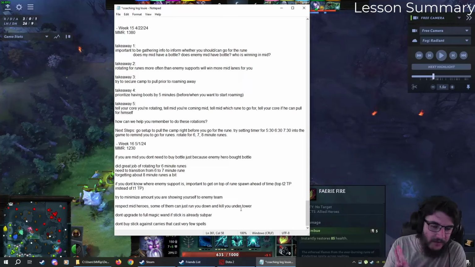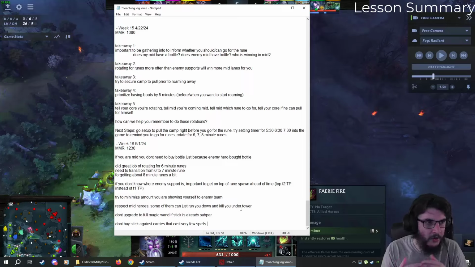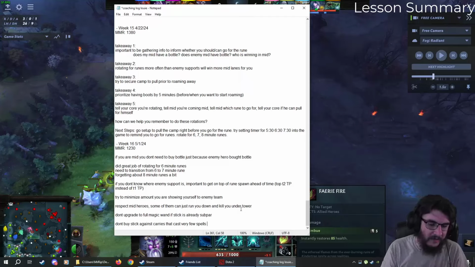So if you're mid, you don't need to buy a bottle just because the enemy hero bought a bottle. You did a really good job of rotating for the 6-minute runes. The transition between the 6 and the 7-minute rune is kind of a bit hazy, so that's something to work on there. And then you're kind of forgetting about the 8-minute runes a little bit, or you were busy when the 8-minute rune was happening. So that's the next thing there.